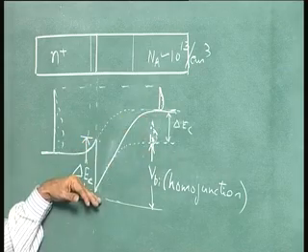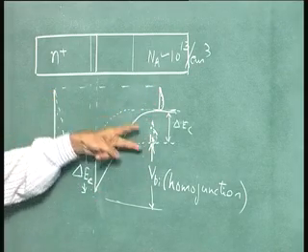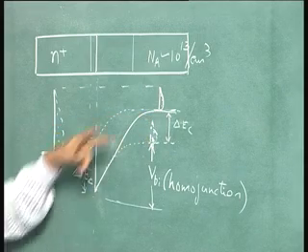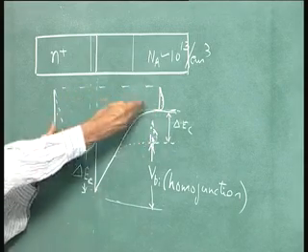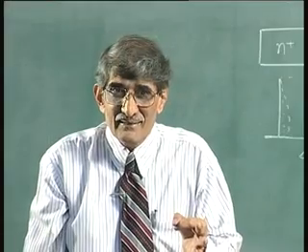How much should it go? Till the energy is equal to that. That means, it must shift up by an amount which it was shifted down here. That means, the built-in potential in this type of junction will be more than that of the homojunction. That is what I am trying to point out. By an amount equal to the notch is a very key thing.